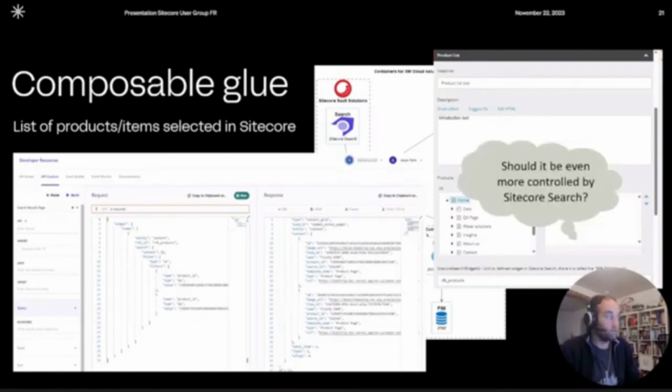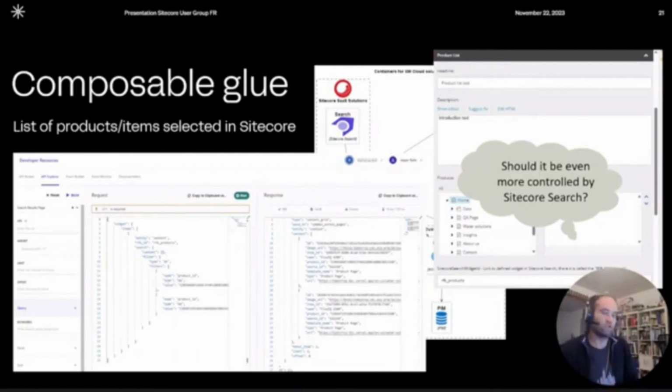It could be even more controlled by Sitecore search. Sitecore search also has another paradigm here. What we really want on those pages is to show the relevant products to the user, and we have been used to that being something the editor configures on the pages, saying, okay, now I've built an article about something here, and it makes sense to then mention those relevant products.